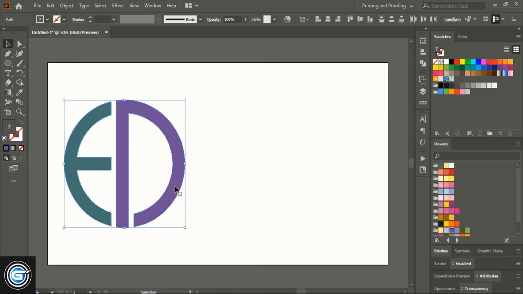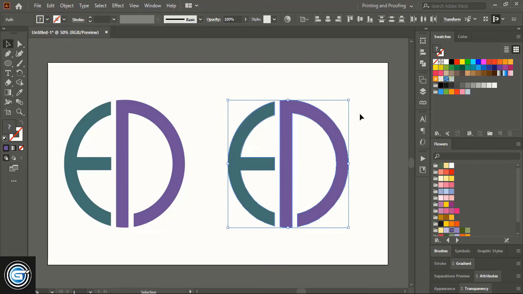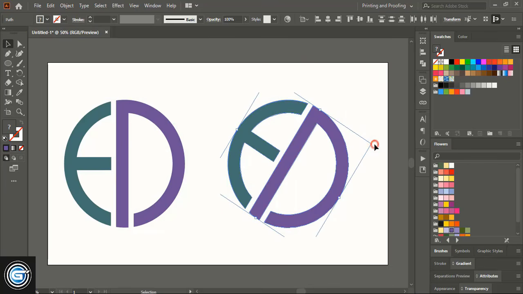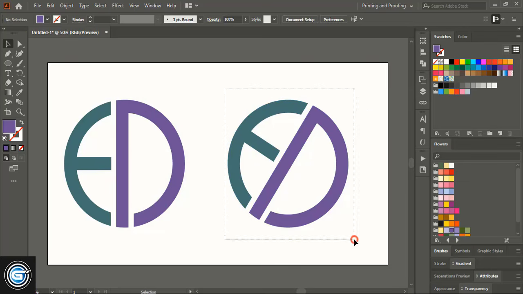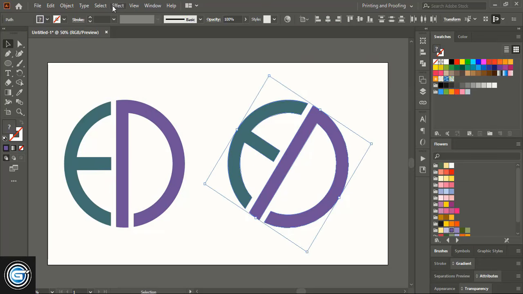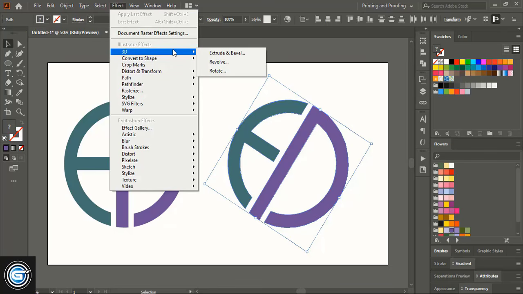Take this one here and make a duplicate using the Alt key. Let's rotate it a little, and now select it and go to Effect, and here we'll apply 3D.